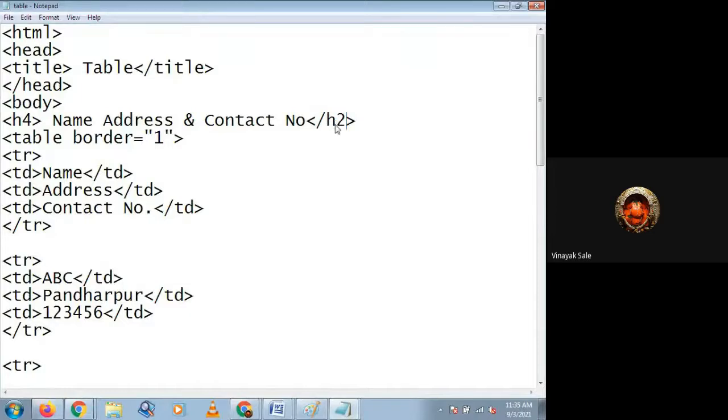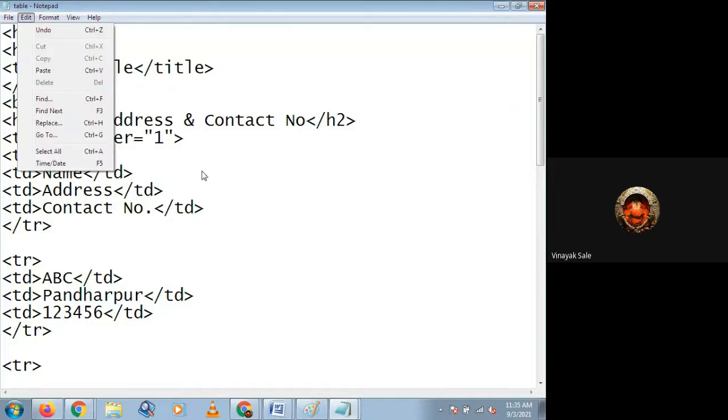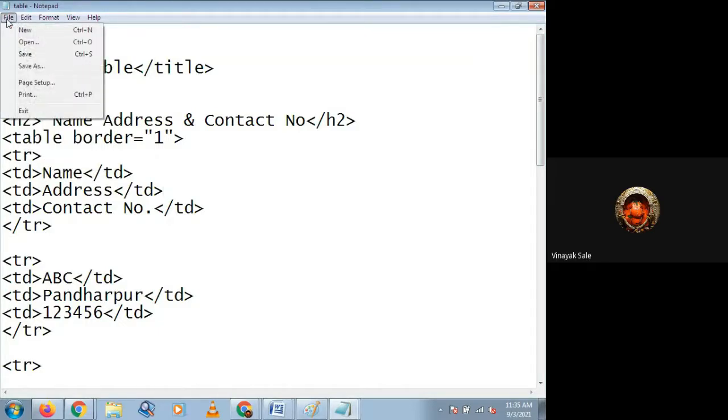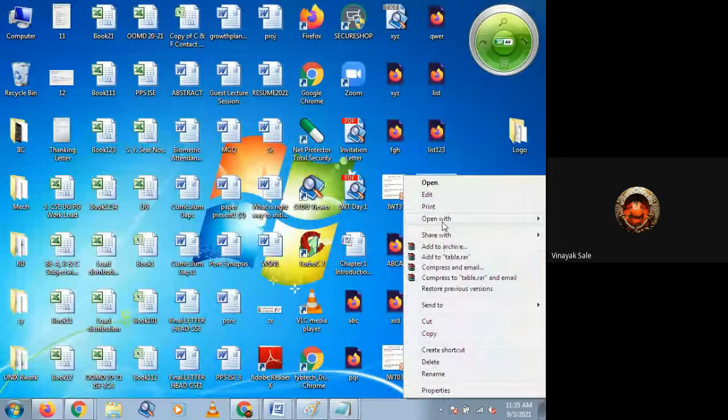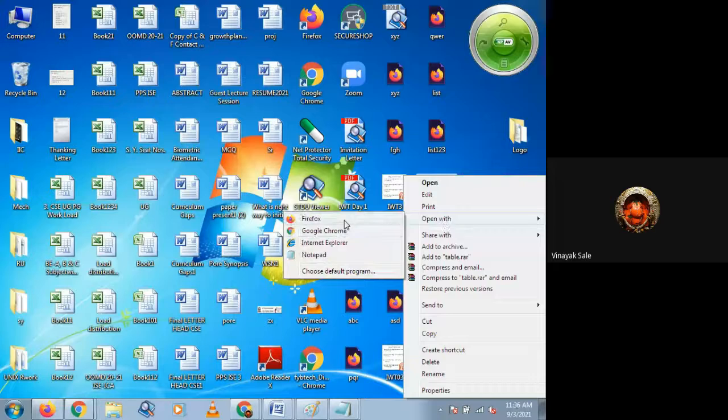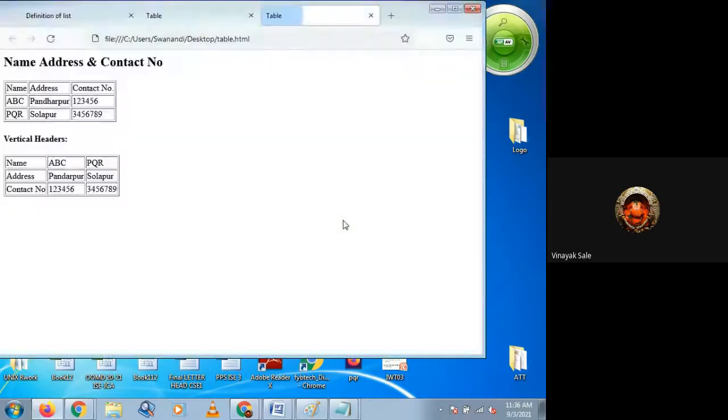Suppose I want to take H2 instead of H4, you have to take that. We'll see what will be the output of this code. See, the size is increased here. Are you getting? Yes, sir.